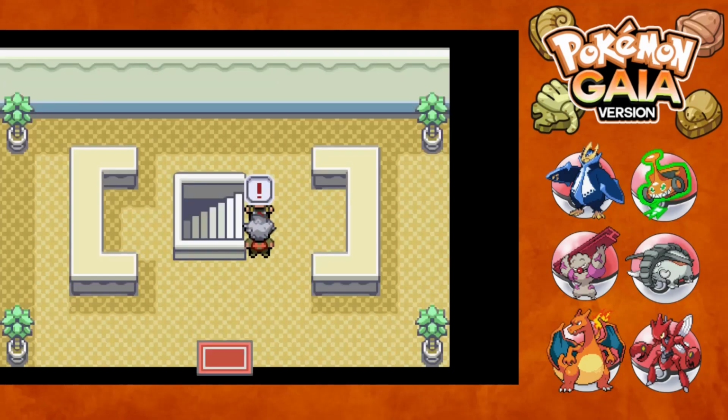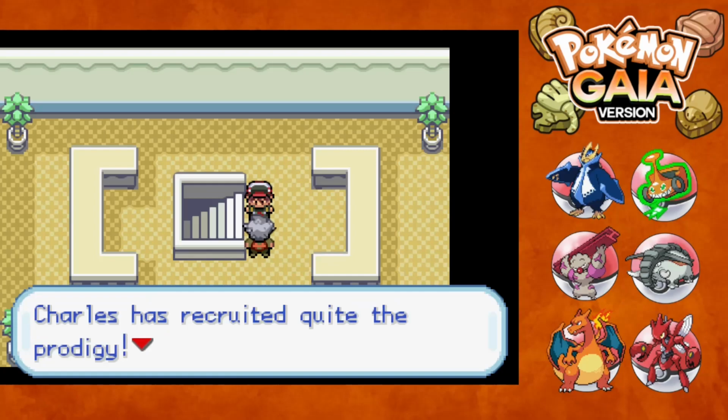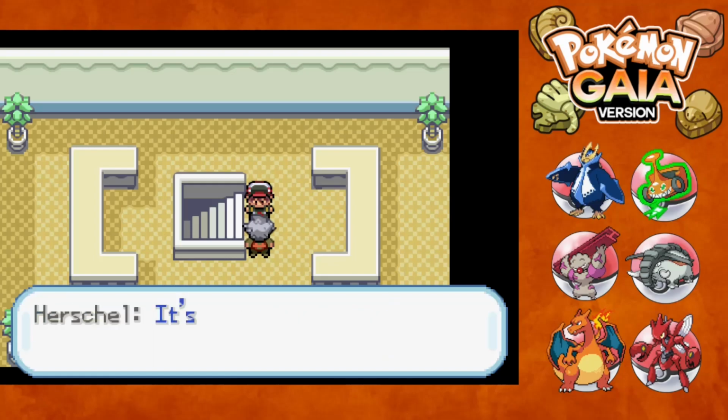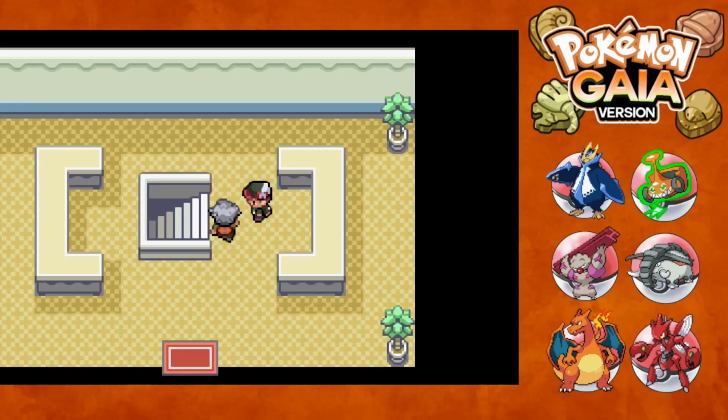Oh, dude, excuse me, child. Wait, we met before. You're Charles Aid, right? So you're not the same trainer who helped battle at Subalo. Oh, you are. Charles has recruited quite the project. I knew those new elders were up to no good. Now I must dash, but if you're headed past here, you'll need this. It's HM05 Rock Climb. Rock Climb lets you scale the rocky walls in Telmark outskirts. It's a pleasure meeting you again. Oh, this is embarrassing. I'm afraid I've forgotten your name. What was it? Ah, Falcon, of course. Wonderful name indeed. Very well. Good luck on your journey, Falcon.